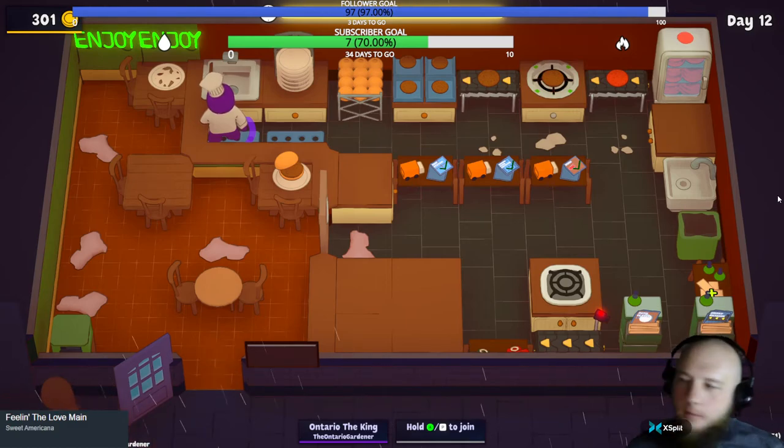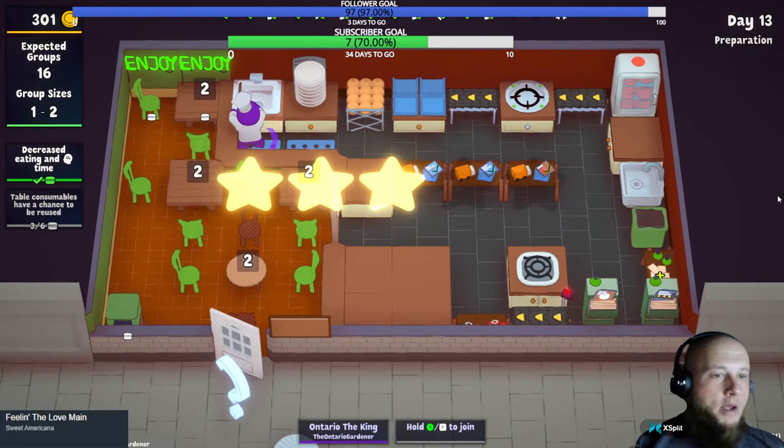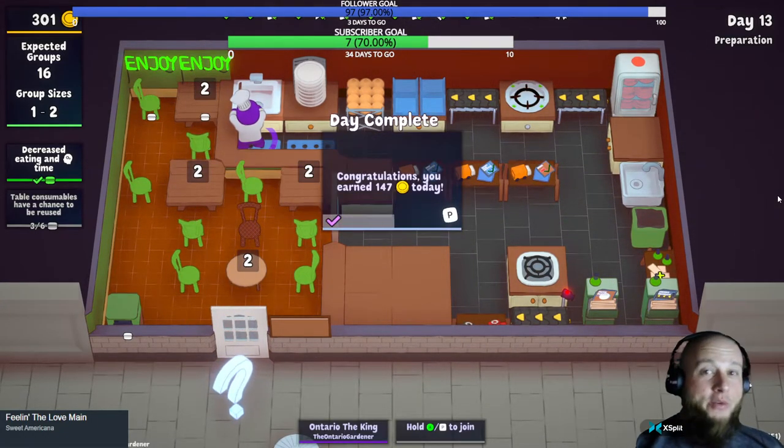I'm out of drink. All right, good day. Where are we at? Day 12. Let's see what we get. I almost want to get a side to make it a little bit more interesting. But we're doing fine. I mean, we're going to franchise.